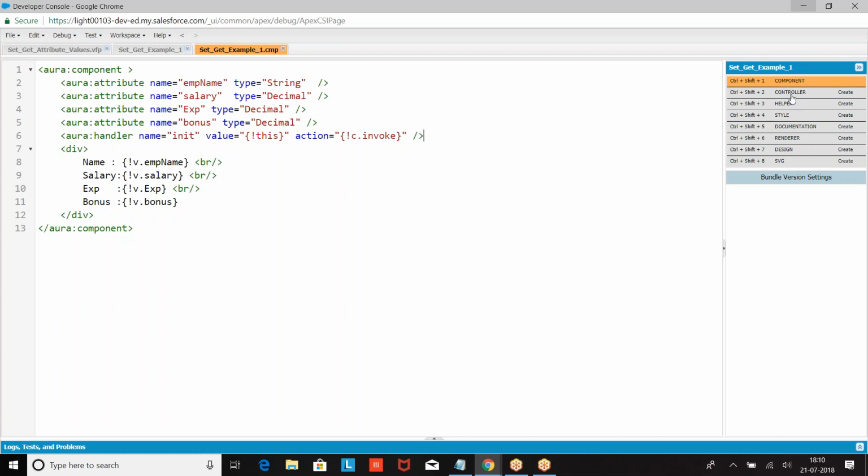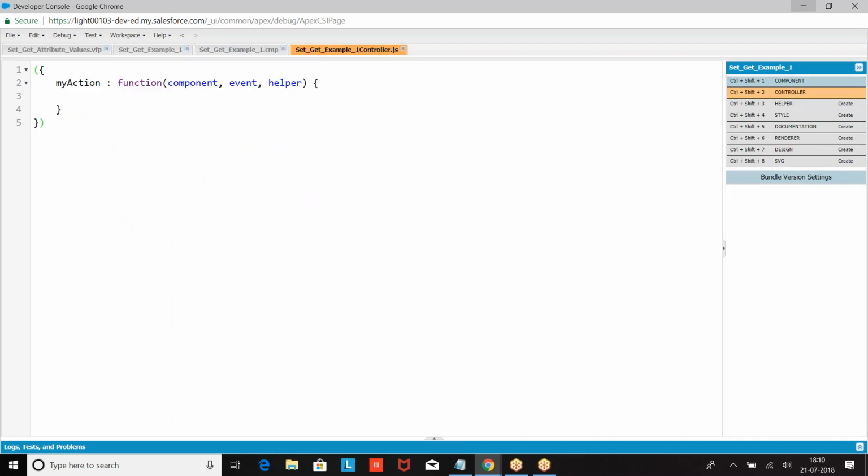Now how are you supposed to do it? In the controller, invoke. Now I want to see var salary equal to component dot get v dot salary, var experience equal to component dot get v dot experience.